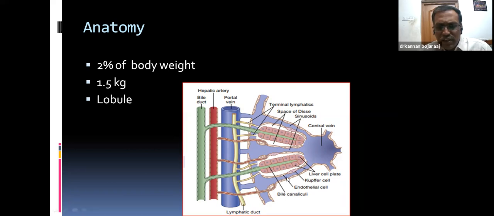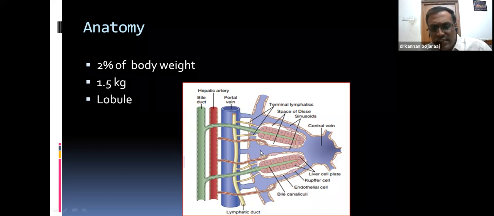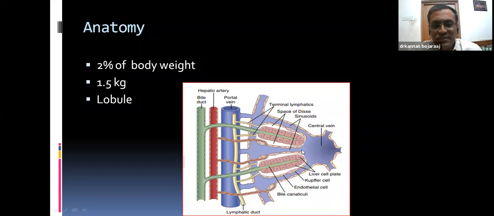Okay. And with these sinusoids, there are endothelial cells, and these portal veins, venules, then to the sinusoids, and with these sinusoids, it ultimately drains into the central vein, and ultimately it goes into the hepatic vein. There is a systematic arrangement of the blood. So whatever blood comes from the GIT will enter into the hepatic vein, ultimately draining through the liver cells. Whatever things are in the portal vein are exposed to the liver cells. That's the thing you have to remember.